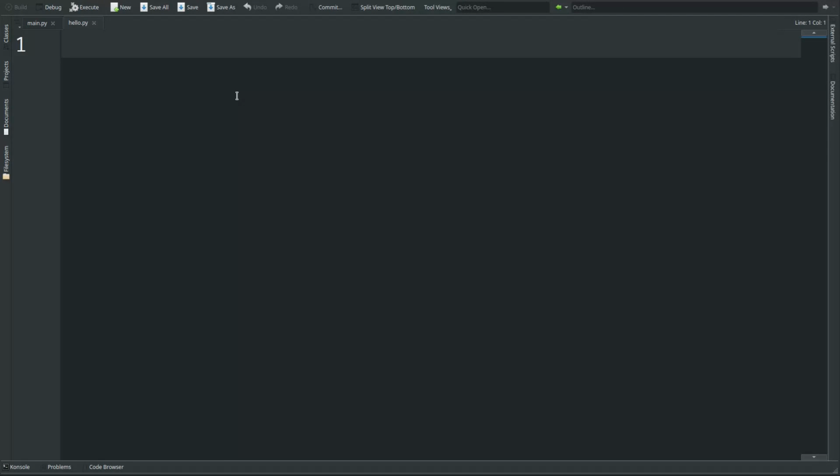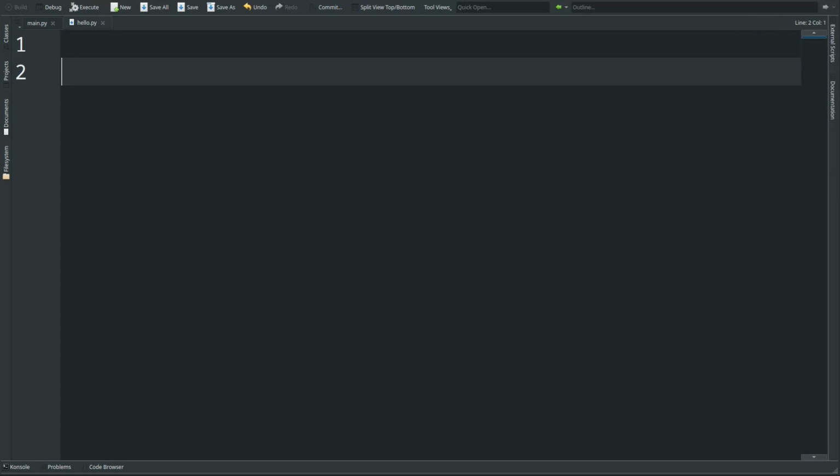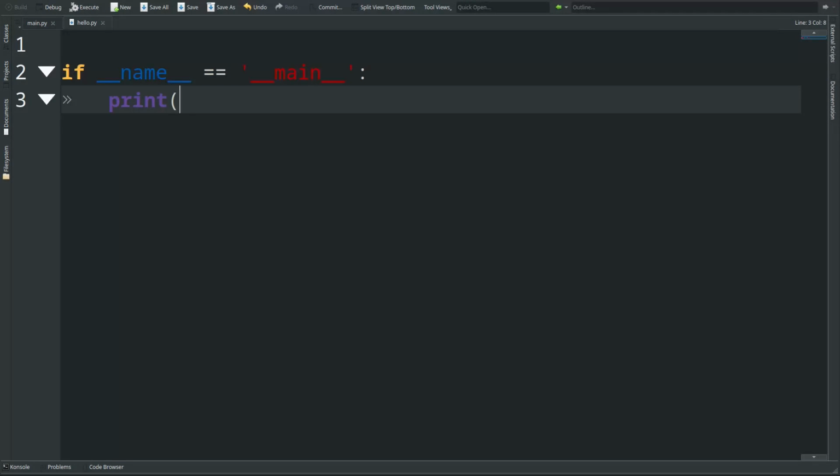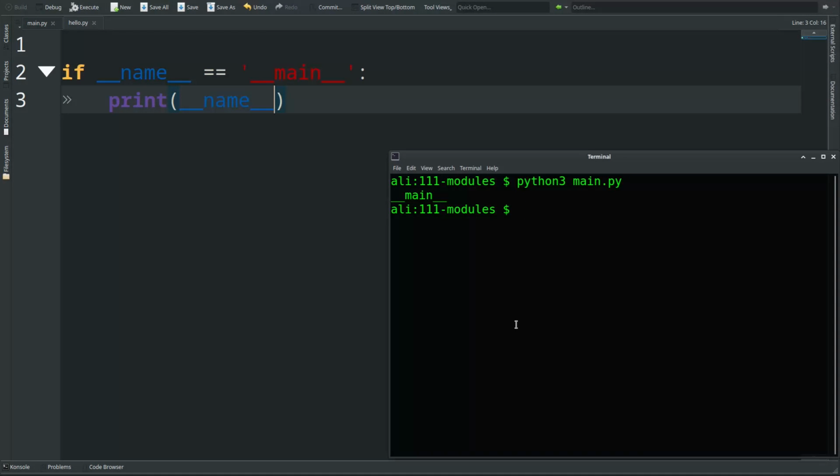In this file, I'm going to write the same thing: if __name__ == "__main__", print __name__. Let's run this one. python3 hello.py. And it also printed __main__.